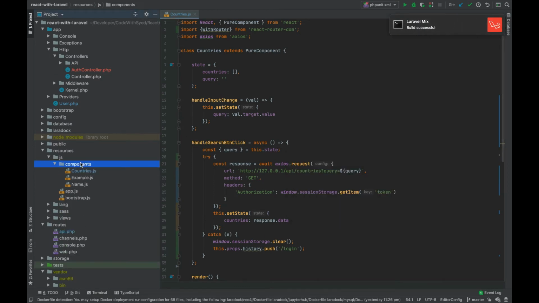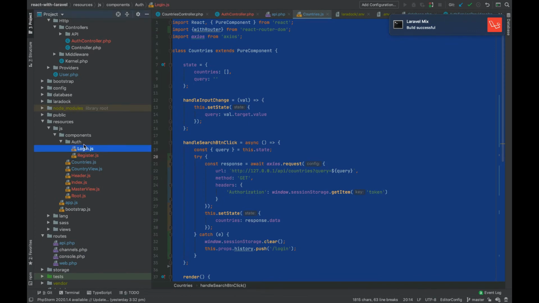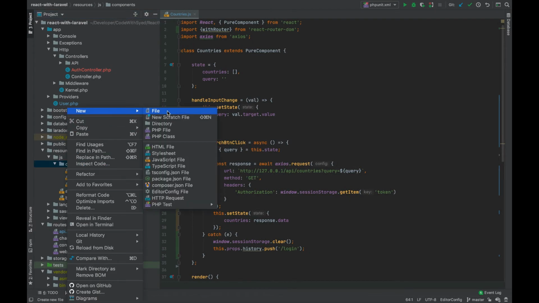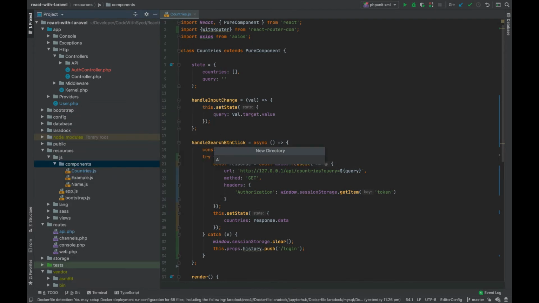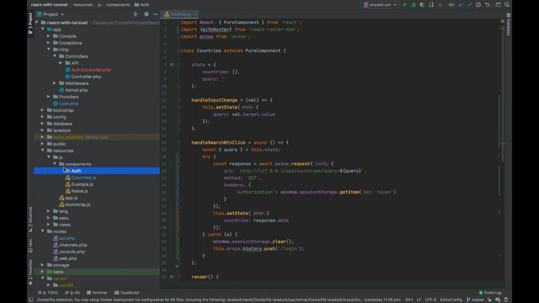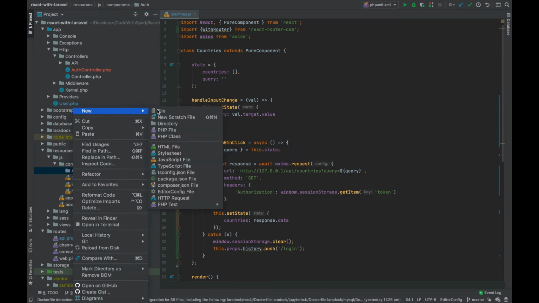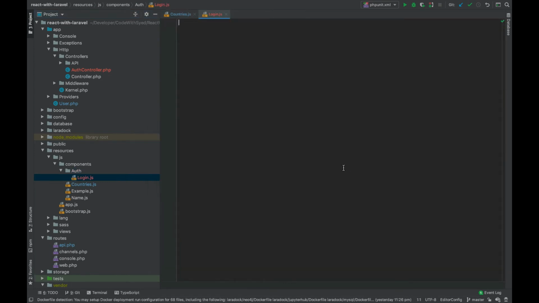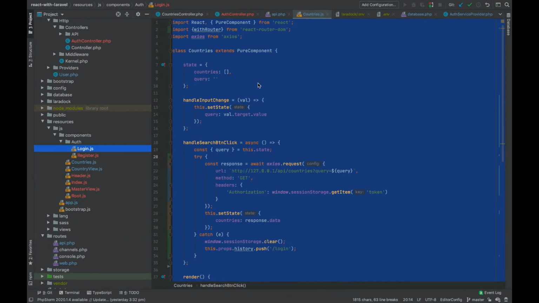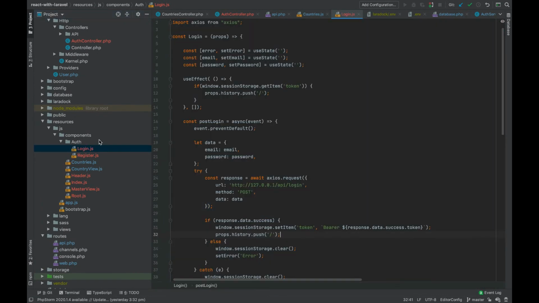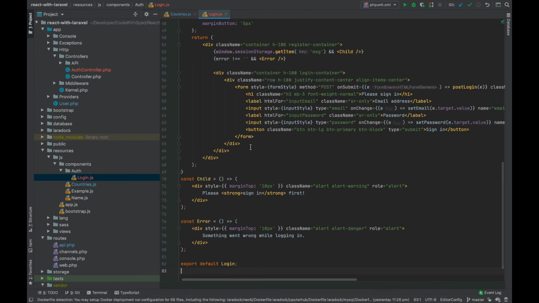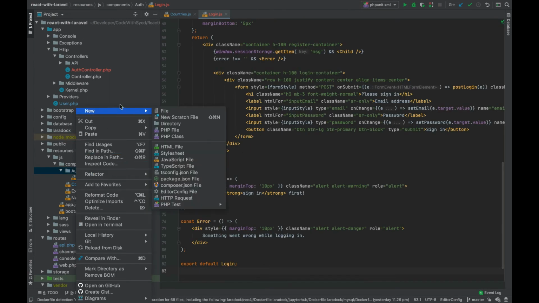So I'll add all the components first. I'll start off with auth, login, and register. So we'll create a folder for login and register components, login.js, and one more.